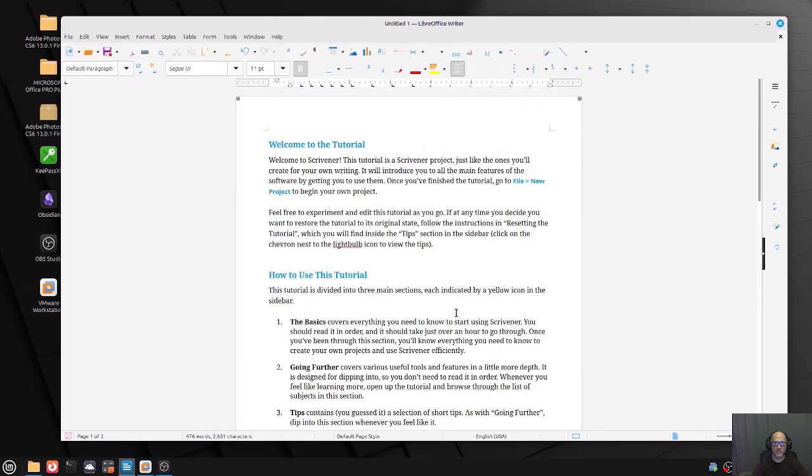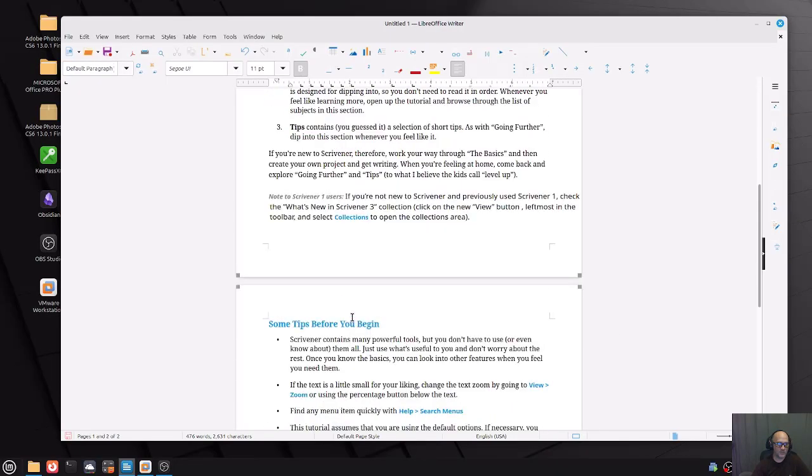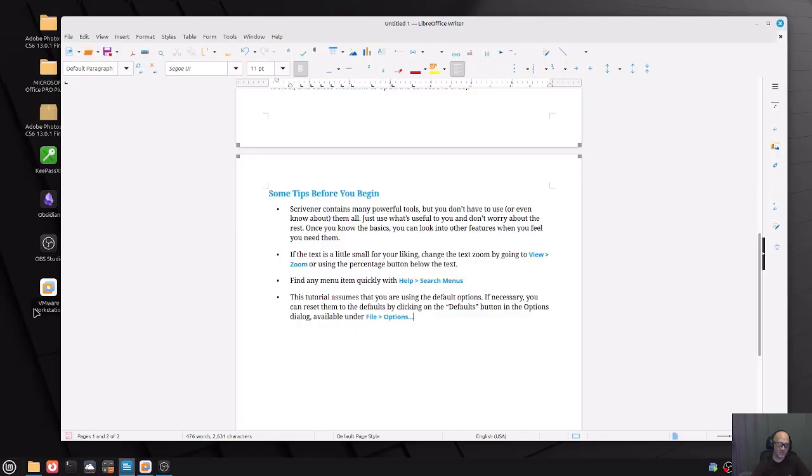Okay, so we can copy and paste from both platforms, right? So we're actually at Linux now. This is a Linux software here, LibreOffice Writer. So we're not in Windows, we're in Linux now. So you can add to this if you prefer this and save it to Linux and whatever you need to do here, from Scrivener in Windows to Linux.